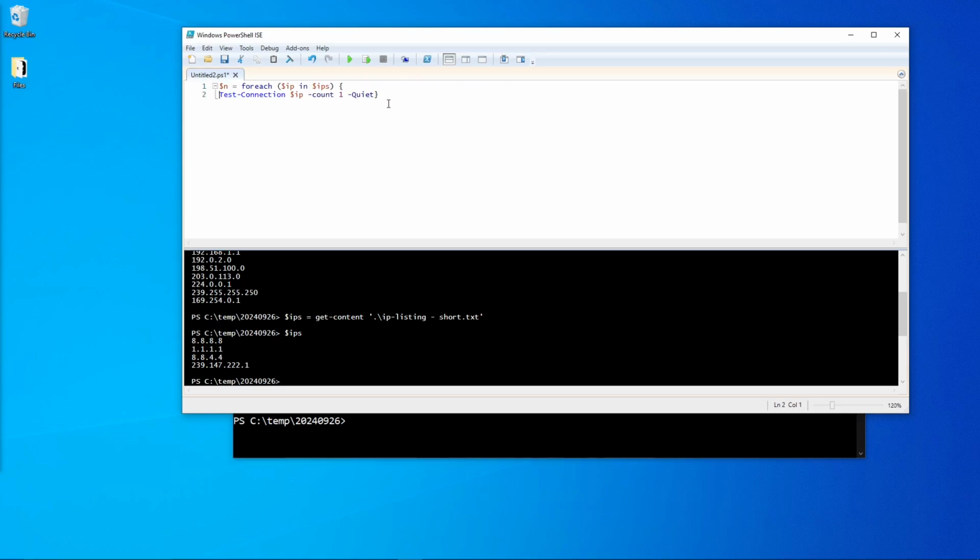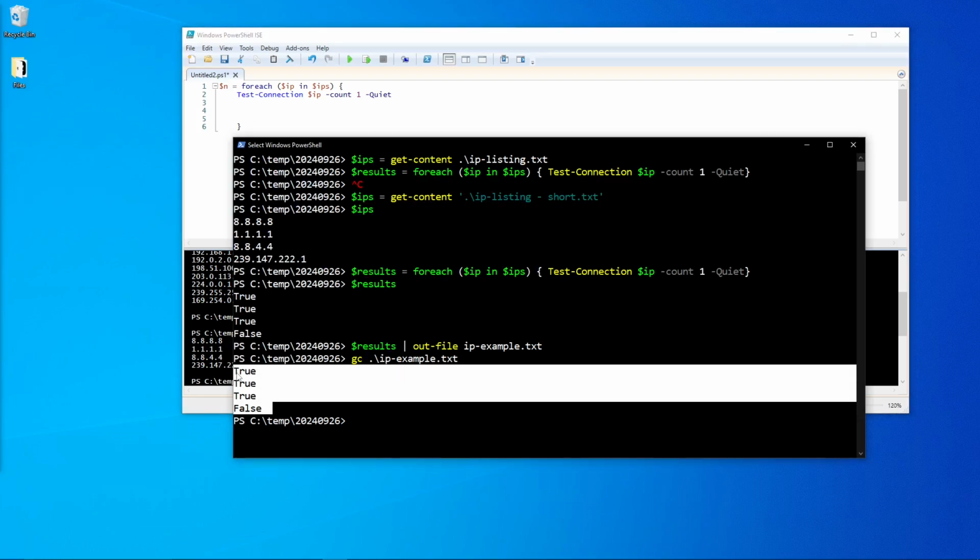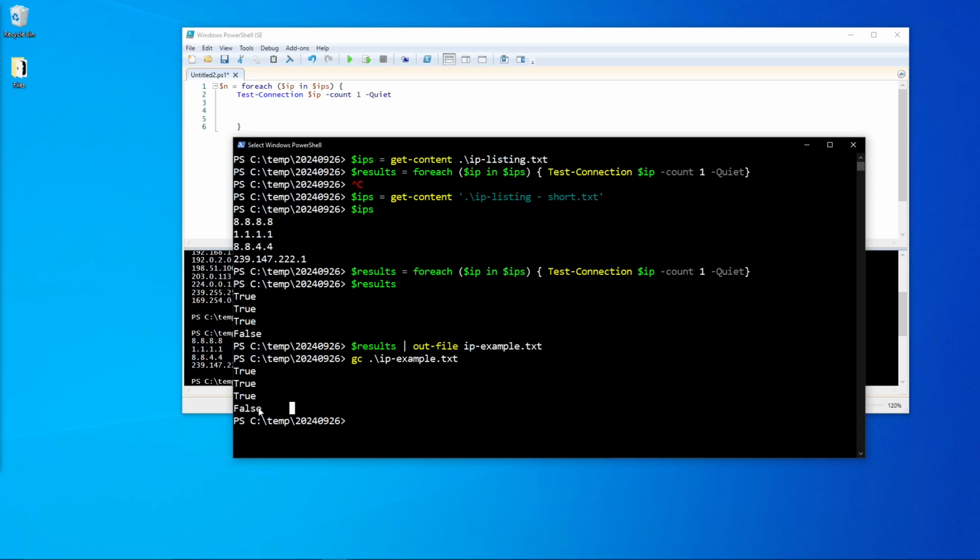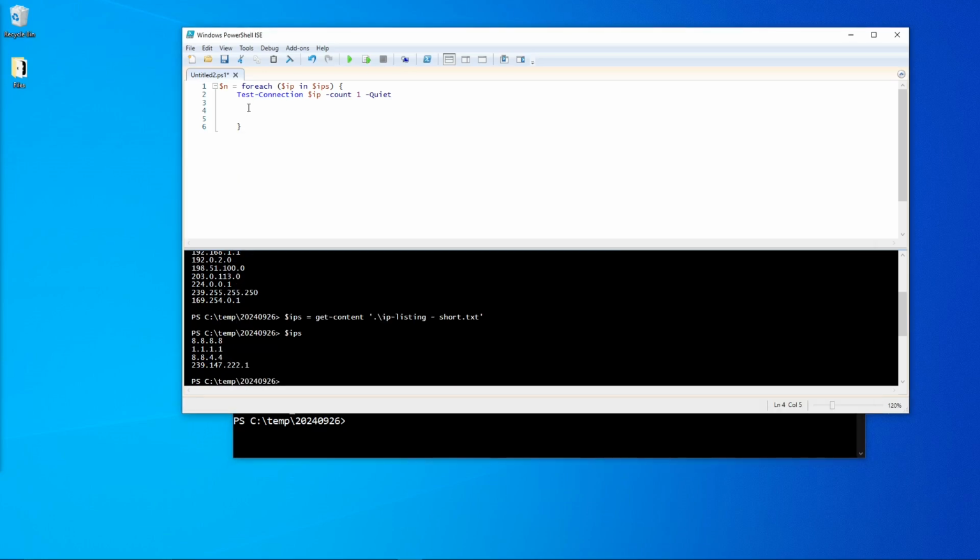But what we're going to do instead, or in addition to this, is now we want IP addresses, right? So the file that we have right now is not really useful, just saying true and false, not really giving us enough information to find out what host is online and what host is offline. So what we could do is Test-Connection -IP -Count 1. And then what we could do here is assign this to a variable.